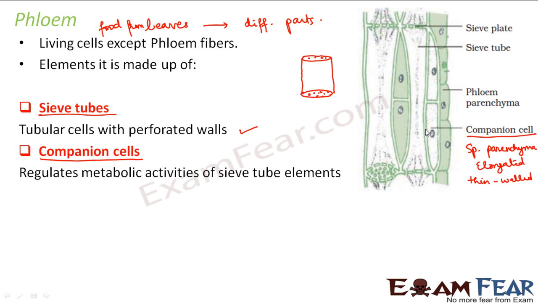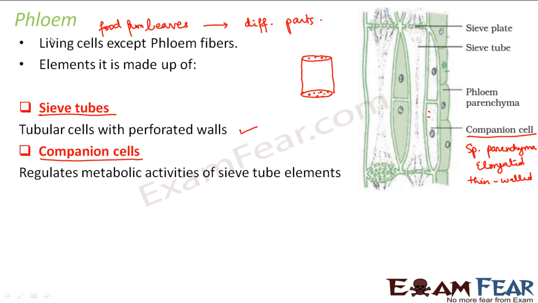So the pits which we were talking about, which are small canal like structures, help in transportation. Similarly here also you have structures which are even smaller than pits. They actually connect the companion cells with the sieve tube. So this is the sieve tube, this is the companion cell. Here you'll have some small structures which will actually connect the two, right? And those small canals are filled with cytoplasm. Clear, right?